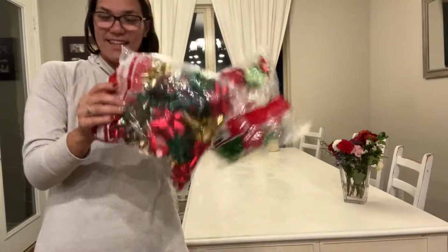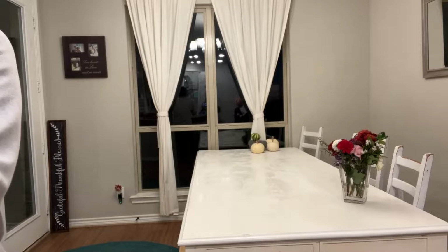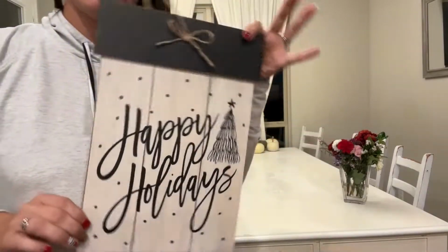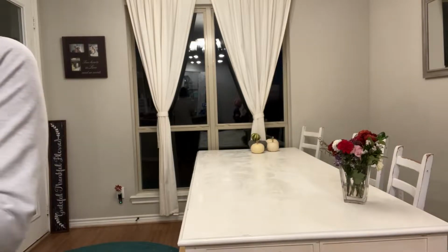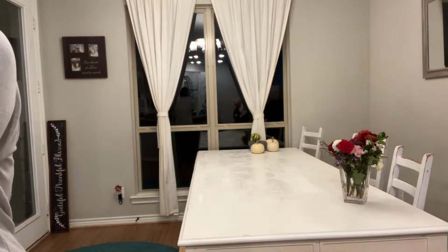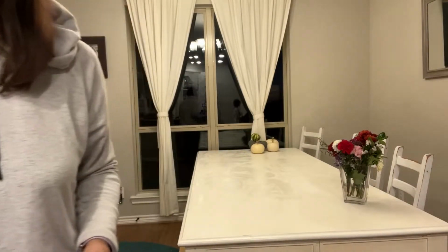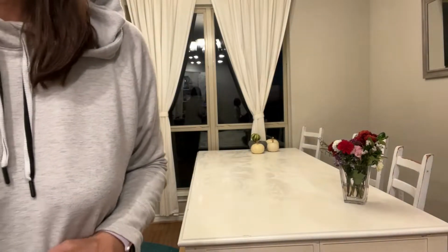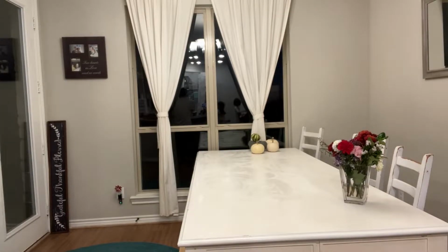Well, my Walmart run was successful. I got lots of clearance, 75% off Christmas things, things that I always need the next year and evidently just don't have on hand, like more sprinkles or more bows or fuses for the Christmas lights. So I picked these up super, super cheap this year after Christmas. I try to do that every year for a few items, but this one was really cool because I found some pretty cool neat things.